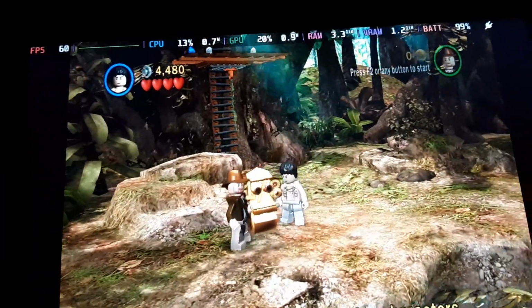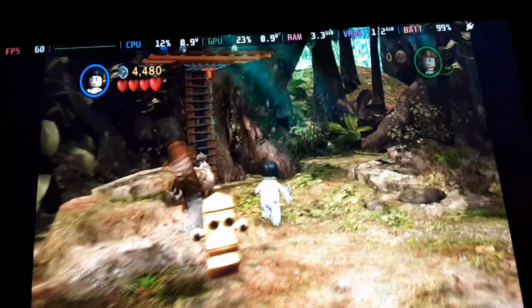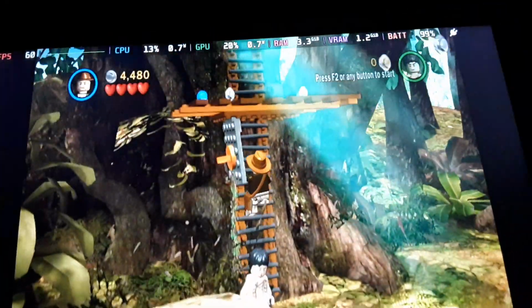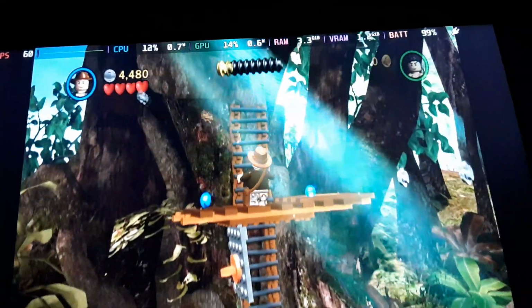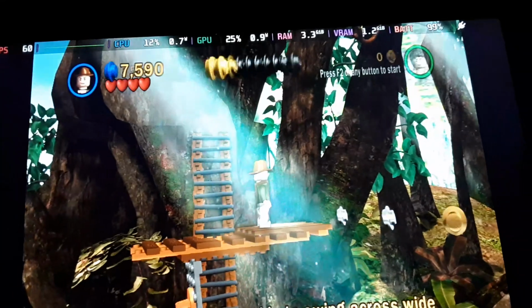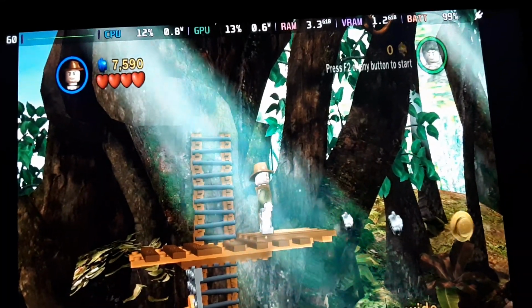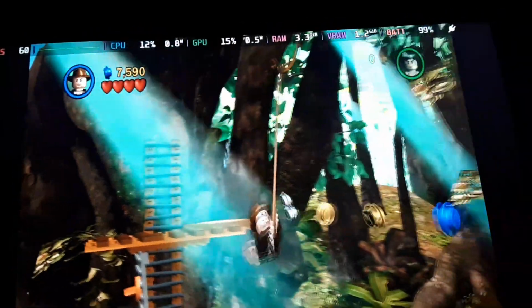CPU is running at 60 frames per second. It's not even pushing it right now. The fan's not even on. I feel no wind coming from it.